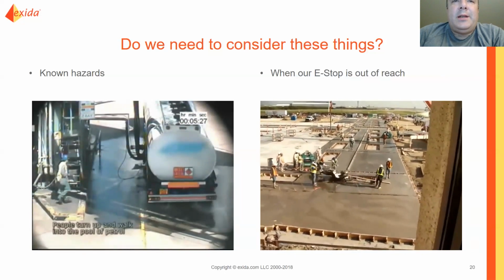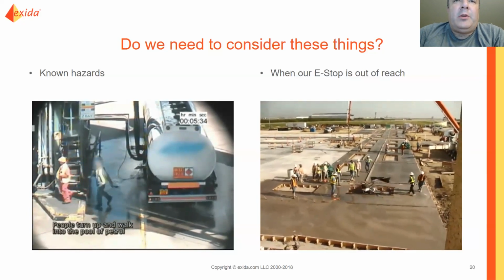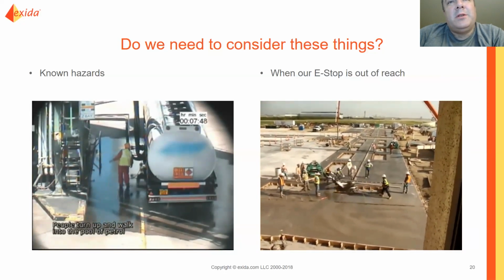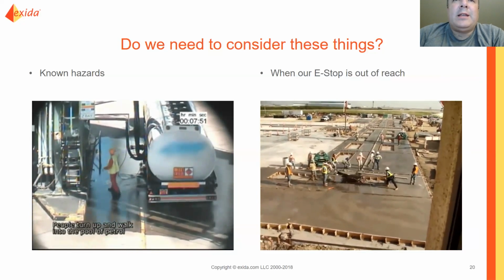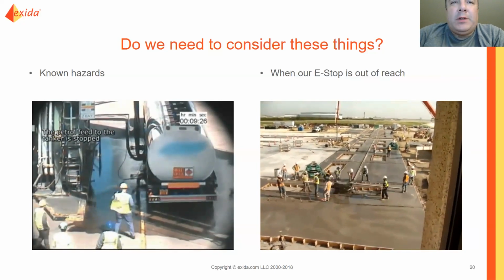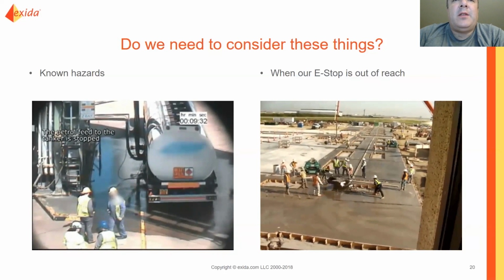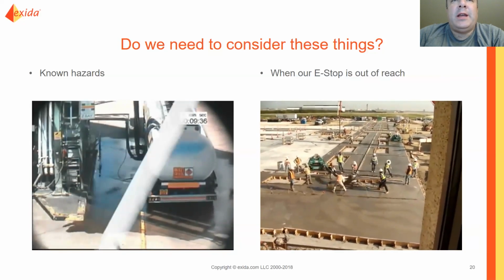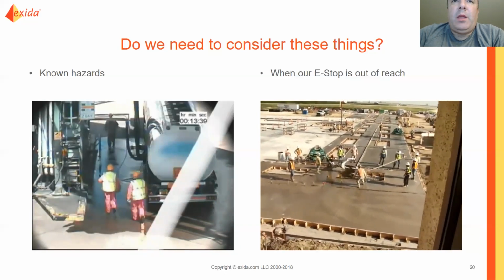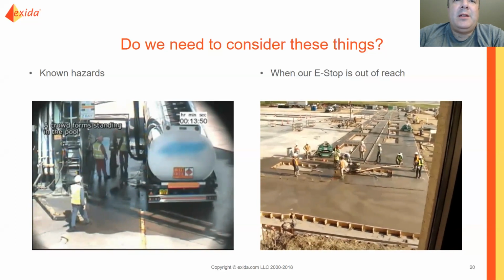I'll let this one run because I don't know whether you can read it, but we get a few more people turning up, and I'm not sure of the wisdom of tiptoeing through a pool of gasoline. Here's another person who decides that he's going to go and stand in the lake of gasoline now. And of course, inevitably we get management involved, and so now we'll have a conference, a meeting. These guys have been smart enough to stand at the edge there, but again, we've got a lot of people very close to this very dangerous spill. Send a cyclist through there. Go and have our gathering and our meeting in the pool of gasoline.